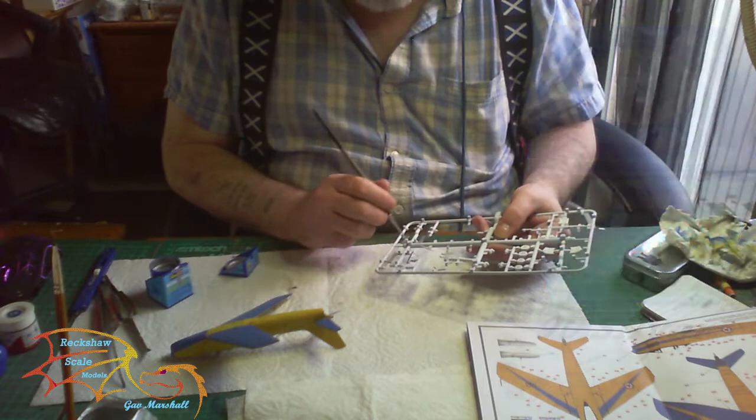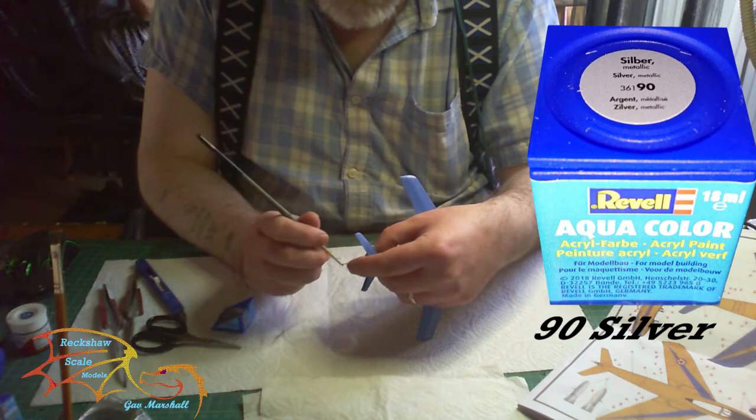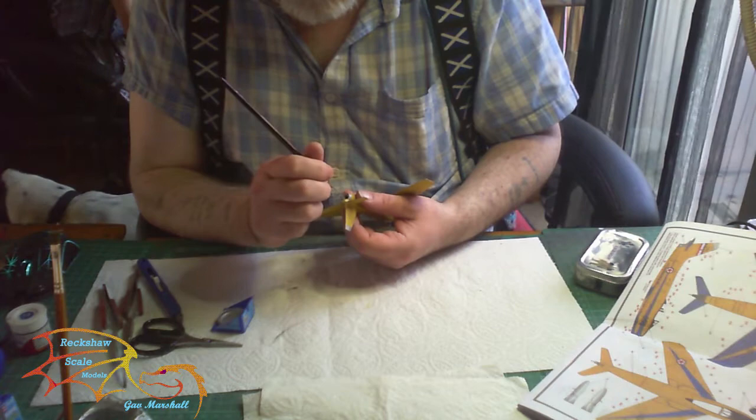and Rebel 08 Matte Black for the area around the cockpit. And it's back to Rebel Apple Colour 90 Silver, and this is for the tip of the tail and also the end part of the fuselage that meets the exhaust. It's just a small area, the part where the exhaust is, just over from the actual exhaust unit itself.